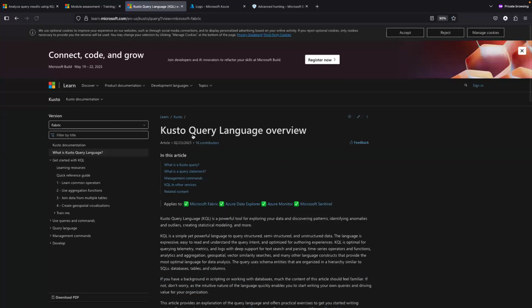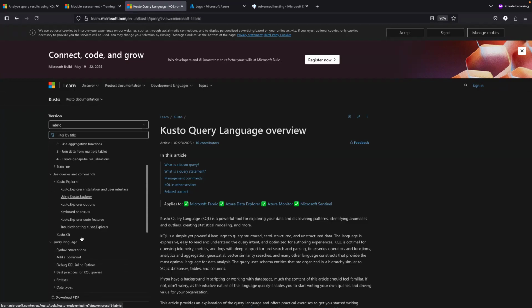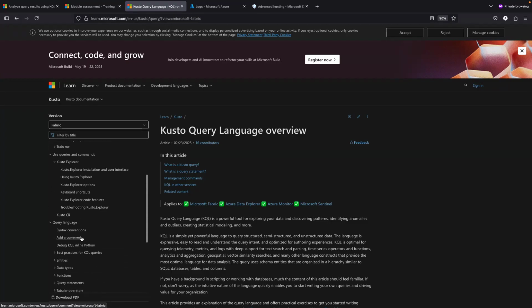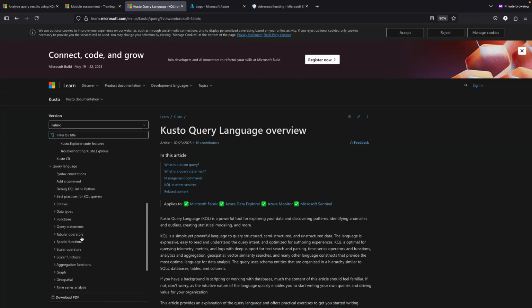So I'll recommend that individuals should try to actually read the Kusto query language guide. I think it's very straightforward, and you also have Kusto Query Explorer that people can even install on their system to actually test things out for themselves. And you have some query statements.